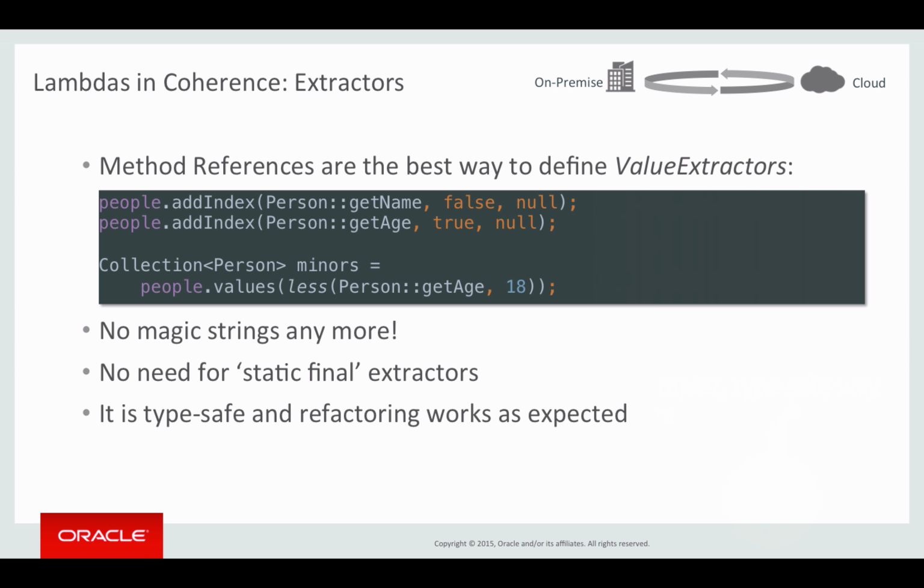This is much better than a magic string or a constant-based approach, which we had to use with reflection extractor for years. Although I should mention that for compatibility reasons, we do support mixed use of method references and the reflection extractor. This means that you could have an existing application that creates indexes using reflection extractor, and another possibly new one that queries the cache using method references as extractor.